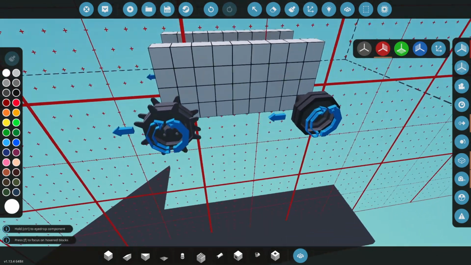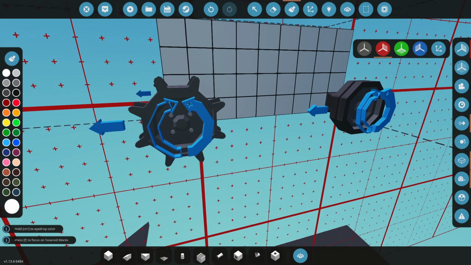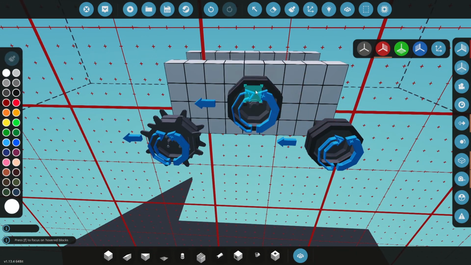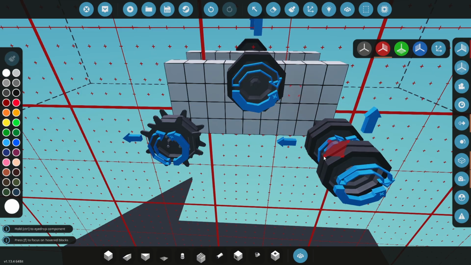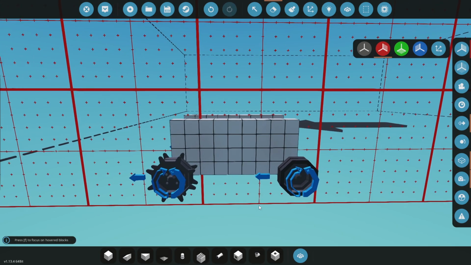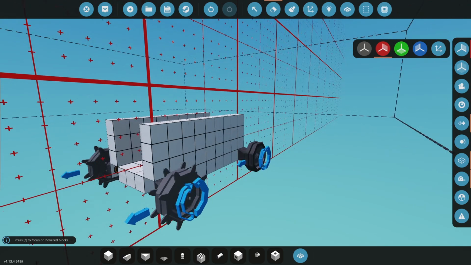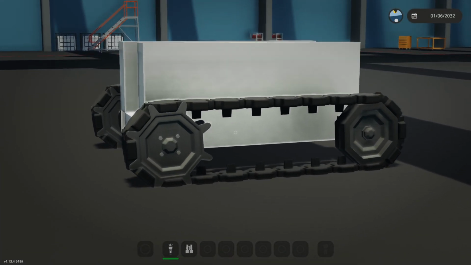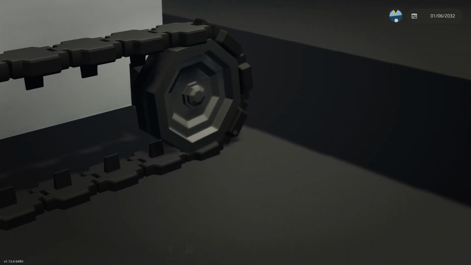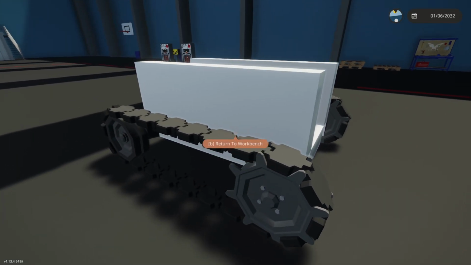But one thing you have to do is take careful note of the orientation of all the arrows. You saw me kind of rotating things around. That's super important because the rotation will play a factor. The way the game works is when you have, say, these track wheels in the same direction like this, and these ones in the same direction like this, you spawn it, it will automatically form the track that goes around it, okay, on both sides.